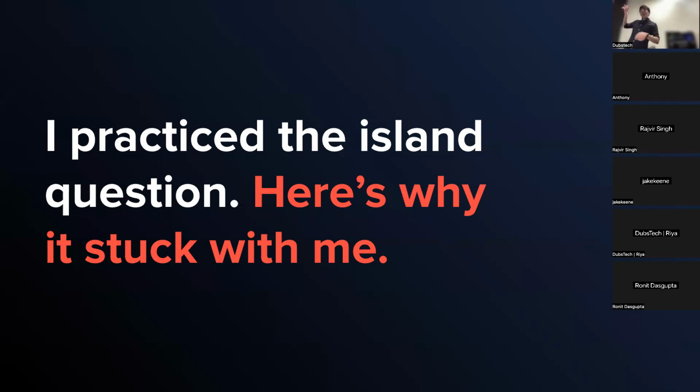Now, when I looked at this question for the first time, I was practicing with a buddy and we were practicing on a whiteboard. So we did not have an IDE on us. We did not have autocorrect or IntelliSense with us. So we just had to rely on writing pseudocode and work it off that. We were in Odegaard. We took a whiteboard, started writing it down and working on it. It took us a solid 60, 70 minutes to get to a solution. But we arrived at the solution all on our own. We optimized it as much as we could and everything was looking good.